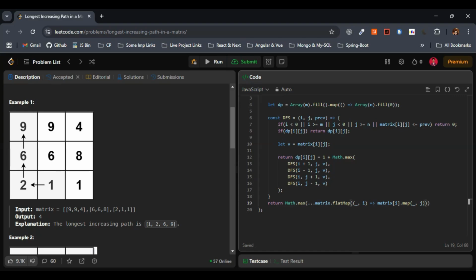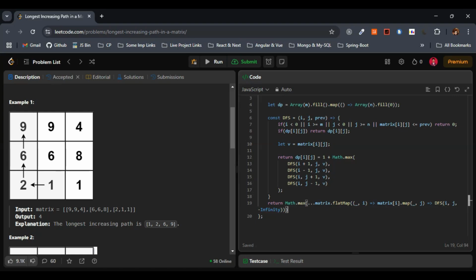The next step is we have to go with the DFS, right? So DFS here. Let me leave space here. Just give me a second. This will be DFS i j, starting from i j, to infinity, negative infinity.